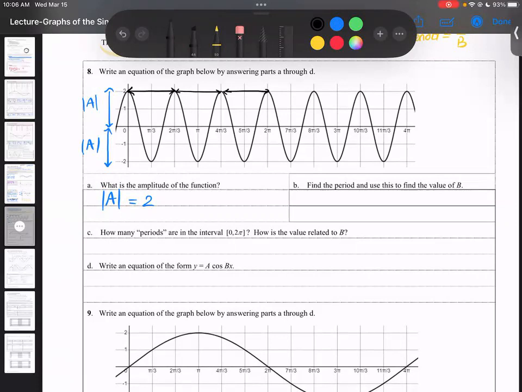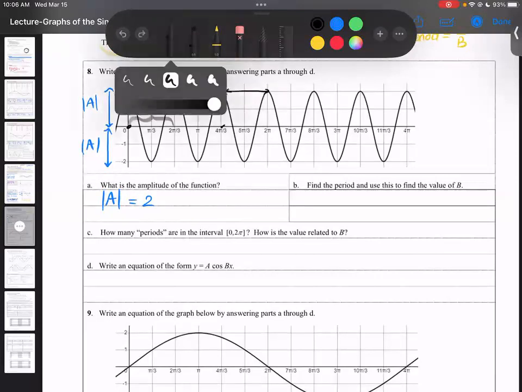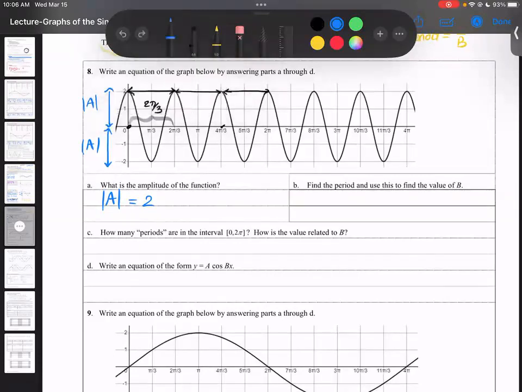Because if you doubt, you can take 2π/3 here and subtract 0. Then you do the same thing: if you take 4π/3 and subtract 2π/3, you have another 2π/3, and so on. But usually when we look at the first one, we don't have to calculate the second one. So the period P equals 2π/3. You write it down. Take a look at my note. The period is 2π/3. So far, so good.